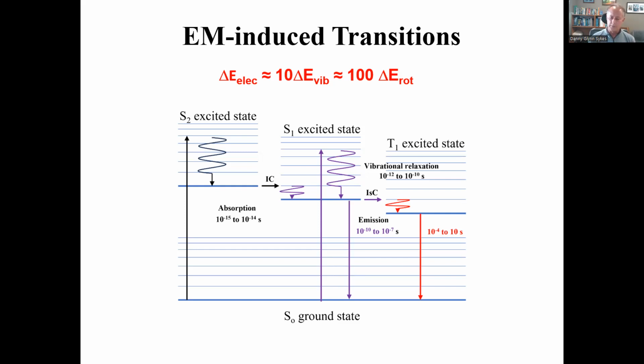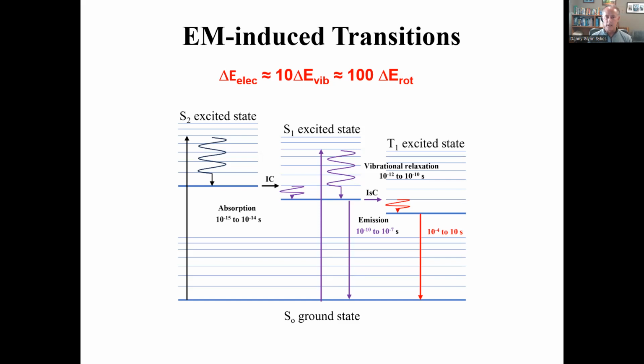The S0 ground state here would be essentially the ground electronic state associated with a given molecule. Superimposed on that are these fine blue lines where the spacing gets closer and closer. Those are vibrational levels superimposed upon the overall S0 ground electronic state. So S0 is the ground state for that molecule, and superimposed on there are different vibrational states that can exist within that molecule.